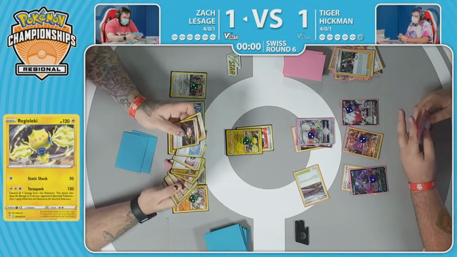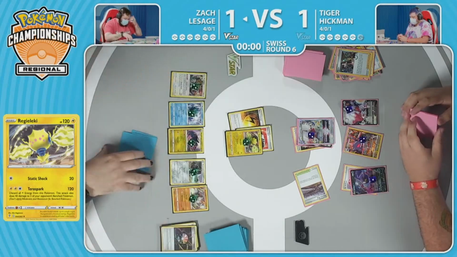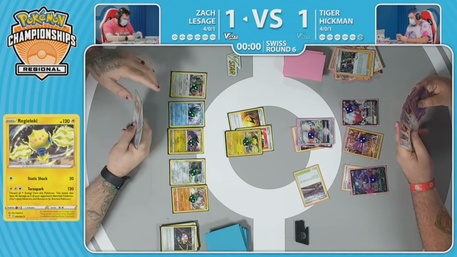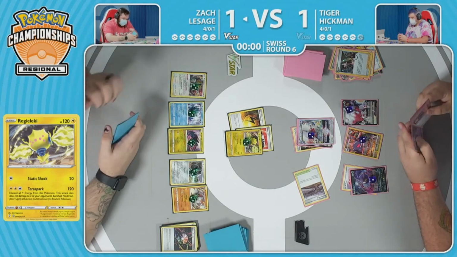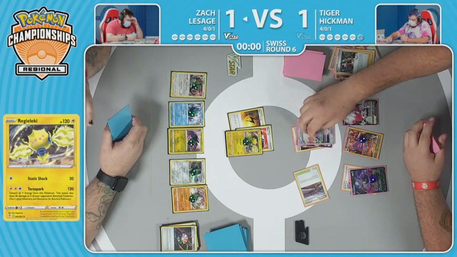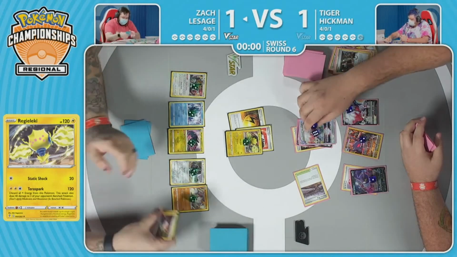But yeah, we have hit time now for these players, as long as I think our timer matched. Yes. Yeah, so that is time for our players here. So Zach will be turn zero. Tiger will be turn one and turn three. Zach will also have turn two of time. And we'll just actually see a Static Shock dealing 50 damage to the active thanks to the Choice Belt.